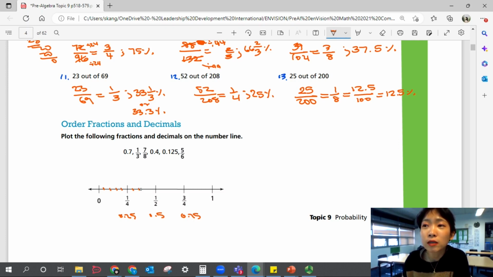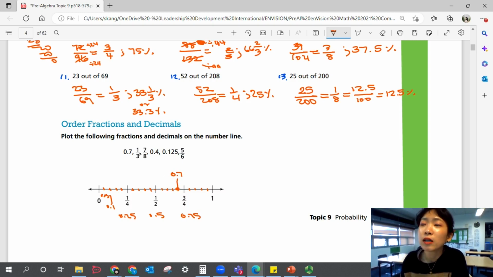So let's divide that 1, 2, 3, 4, and 5. Okay, and then that's 0.05. That's 0.1, and so on. Okay, so 0.7 should be, that's 0.1, 0.2, 3, 4, 5, that's 0.5, and 6 and 7 right there. Okay, this is 0.7.